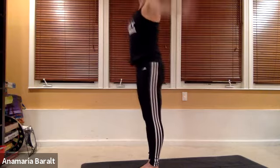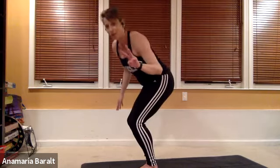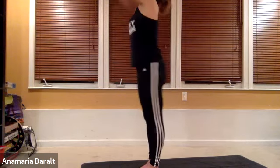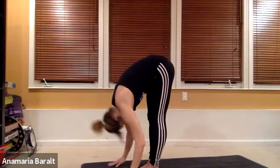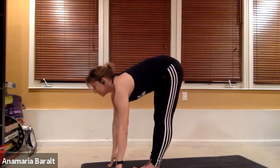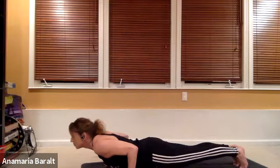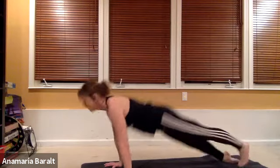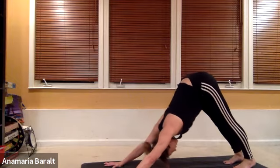And exhale, hands at your side. We're gonna take three rounds, Surya Namaskar A. Inhale, arms up. Exhale, fold. Inhale, lengthen, Ardha Uttanasana. Exhale, plant your hands, knees up or down. Step or float, Chaturanga. Inhale, Urdhva Mukha Svanasana. Exhale, Adho Mukha Svanasana. Hold it here.